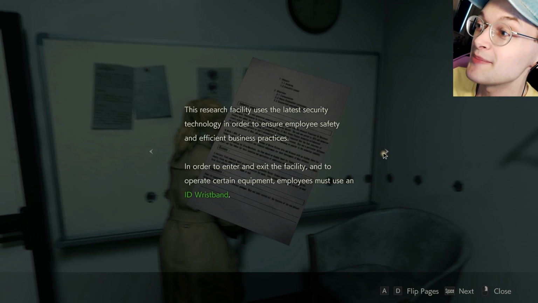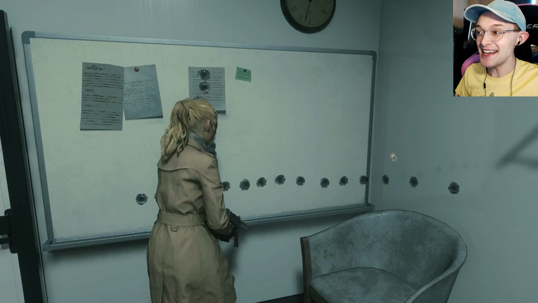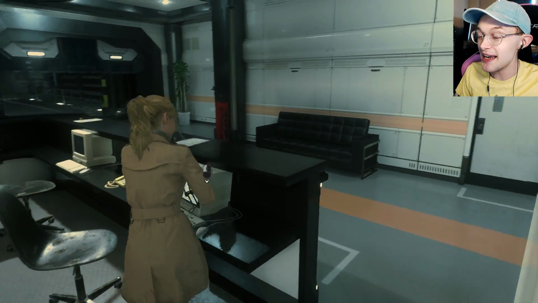ID wristbands. Employees must use an ID wristband. There are 3 levels of access: visitor, general staff, VIP. Honey, we got to snatch that VIP bracelet so we can get into the VIP areas of the club, is all that I had been saying.